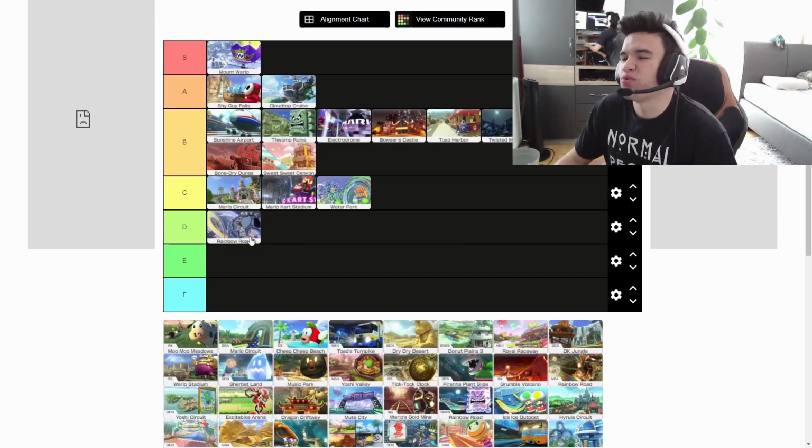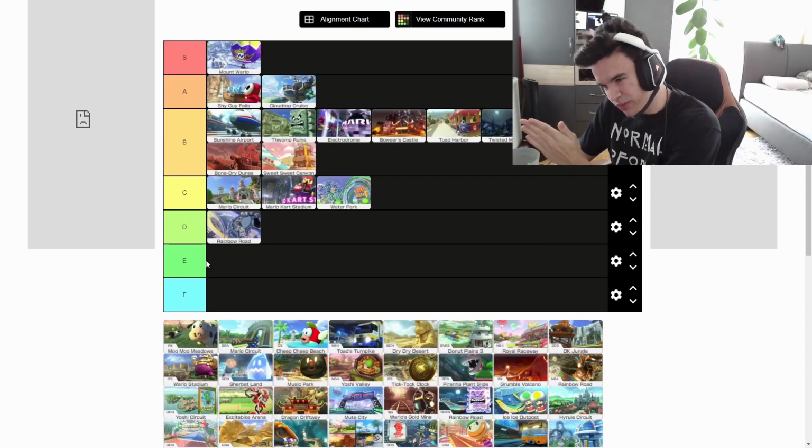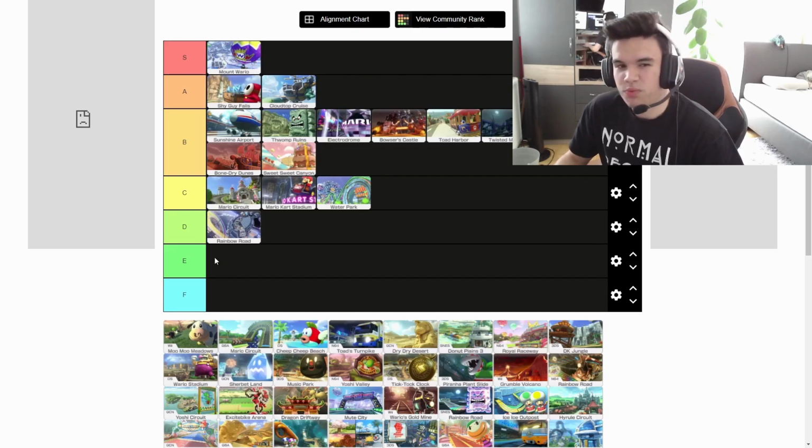It's just so frustrating. It's so stupid. So either you pick a kart or a bike which has the wide drift, or you're not gonna enjoy this track on 150cc. On 100 it's probably fine, but I'm judging these on 150. Yeah, so this one really sucks.